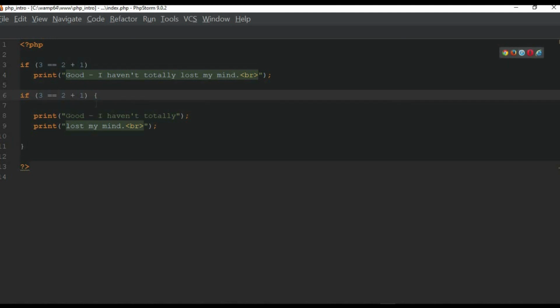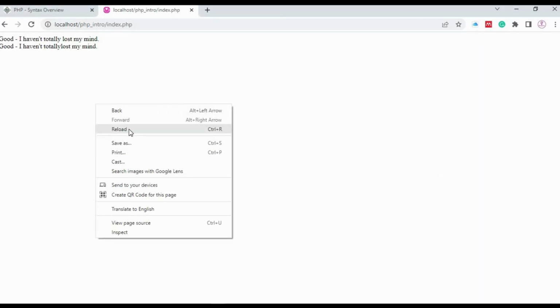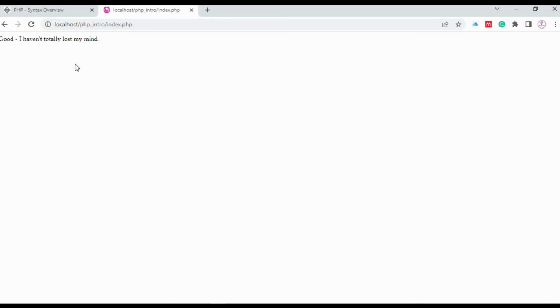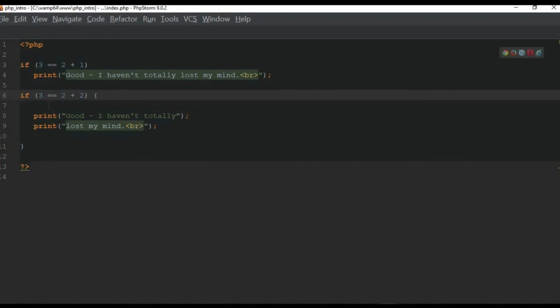So let's say I change the 1 here to 2 and I save it. When I run it in the browser, what do I have? That side is gone because it is saying that 3 is not exactly equal to 2 plus 2. 2 plus 2 is 4. So this condition is not met. Hence, the else side will run.